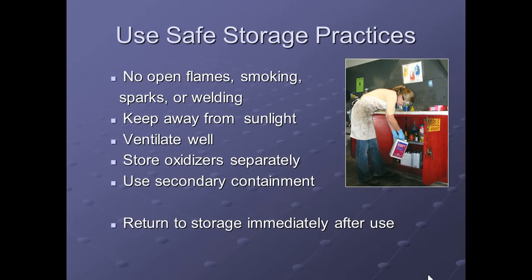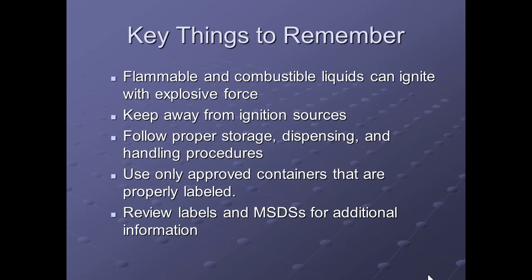Use and safe practices of some of these flammable and combustible materials. So you want to make sure that no open flames, welding, keep things away from direct sunlight, well ventilated area, store the oxidizer separately from the flammables, and if you have 2 different types of materials in the same cabinet, it's got to have that half-hour fire resistance. And the key thing to remember, go through that, and we kind of just went over that.